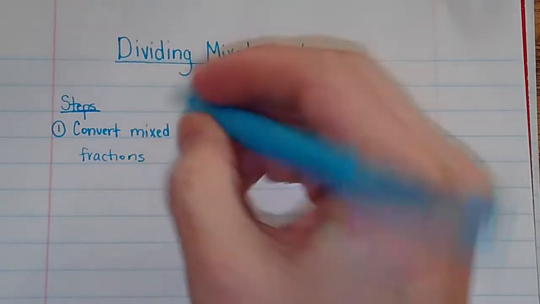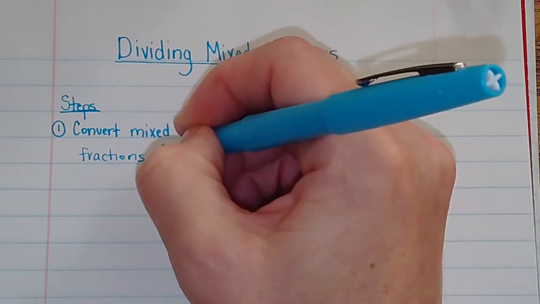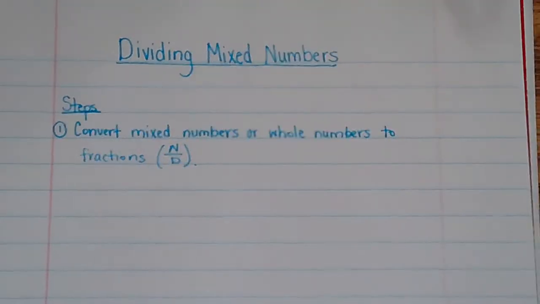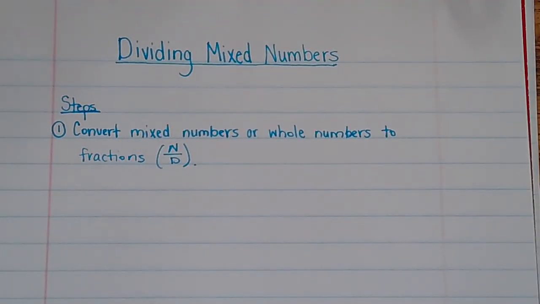All right, so they have to be n over d. Okay, so it can't be a mixed number, it can't be a whole number. You have to make sure everything's a fraction. All right, so a numerator over denominator. It doesn't matter if it's improper, so it doesn't matter if the bigger number's on top, but it has to be in fraction form. Okay, you can't have any whole numbers whatsoever, whether it's a mixed number or a whole number, they can't be there.